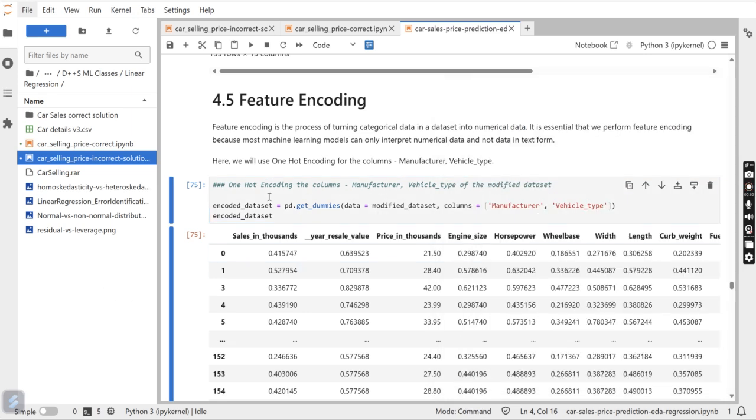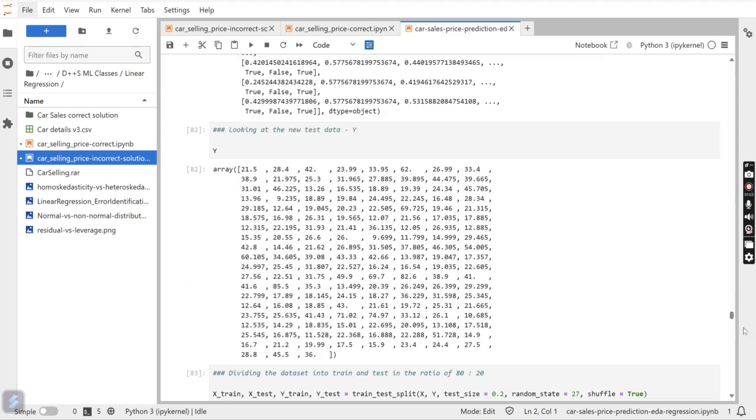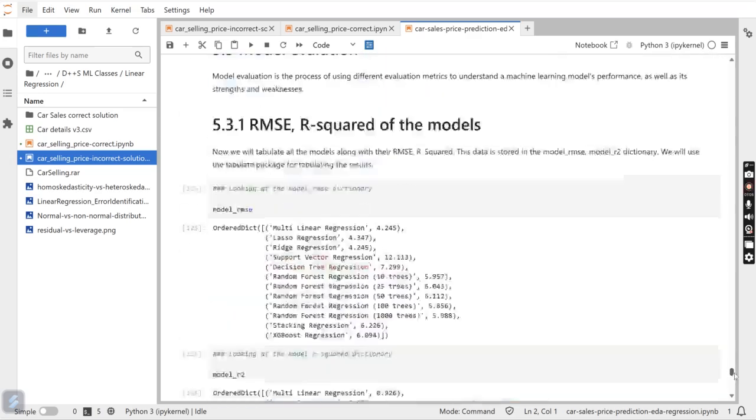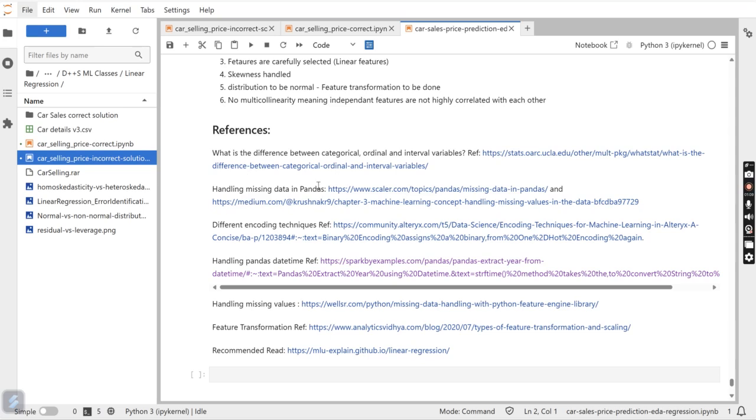In the encoding part, encoding has to be done based on the type of variable. If your variable is ordinal, it follows a certain order, then you have to do a certain type of encoding.